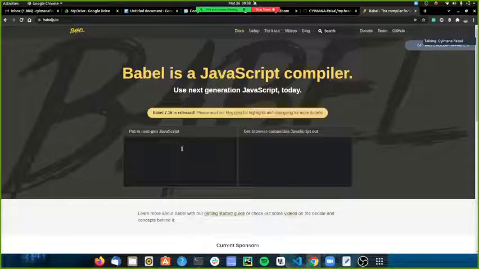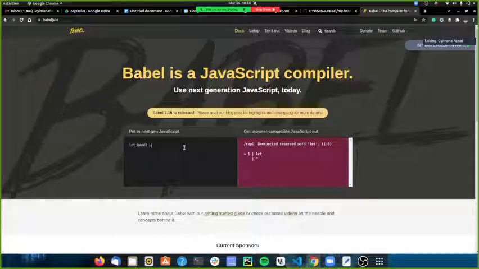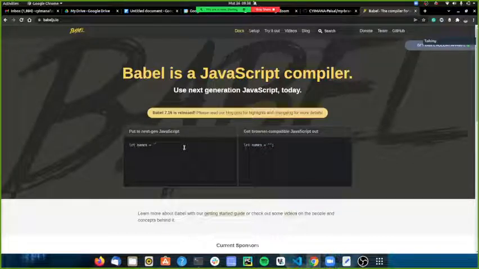Once you have something here like, let's say, let names be equal to Chimana. With names being equal to Chimana, you can as well use const, and you can have something like var here once you have selected the output.